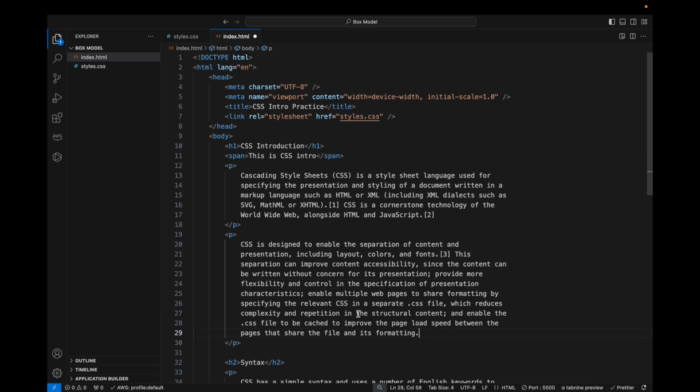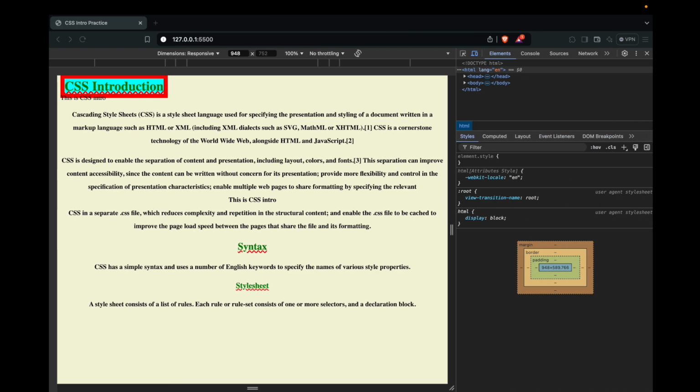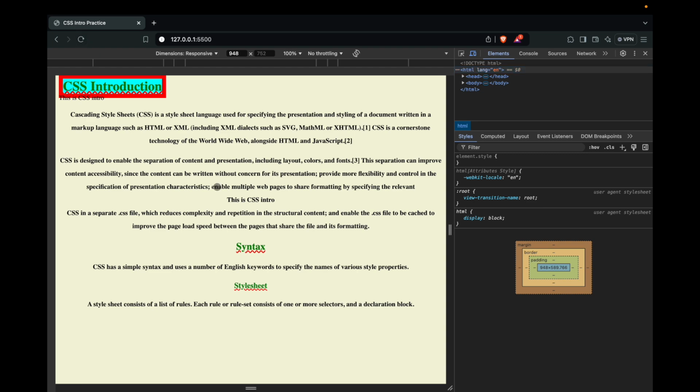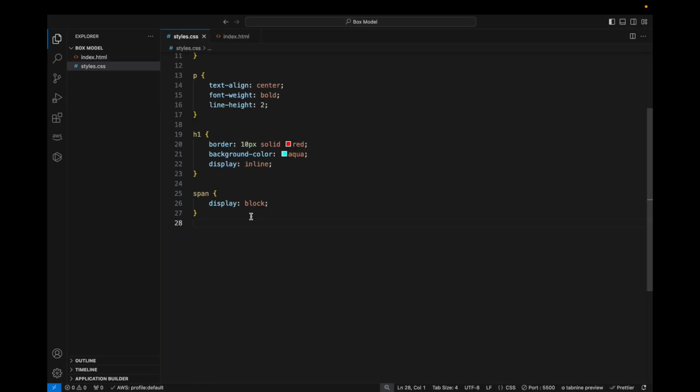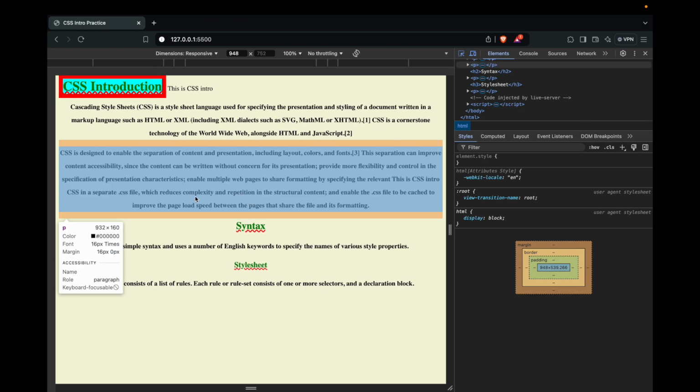Let's put it here. Okay. Now you can see this is intro. This is intro is a span and it's being displayed as a block element. I will get rid of this for now just to show you the difference.